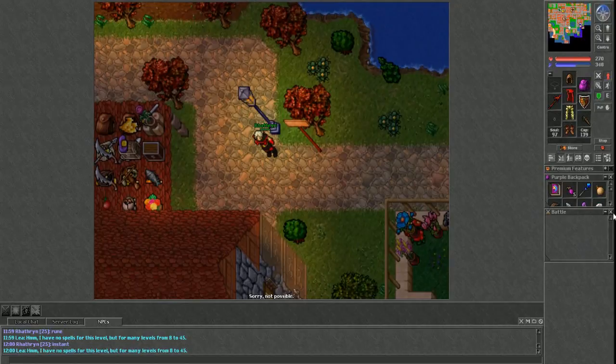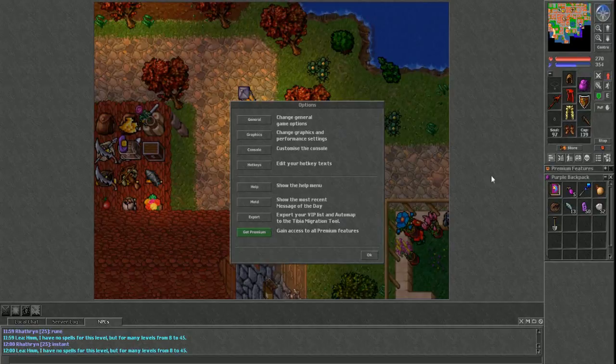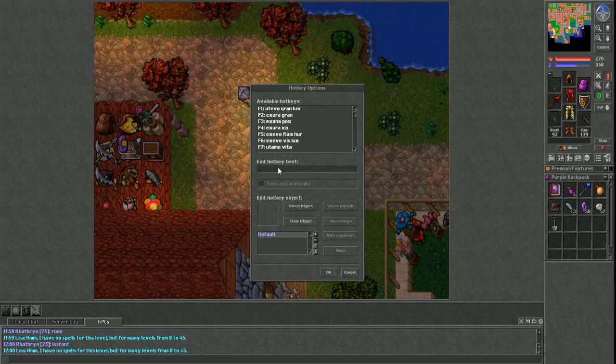Second thing, let's see here, using spells. All right. First off, let's see here, 350. All right, I got enough mana. Oh, well, while that's charging up, hotkeys. I said I would explain that with my mage. Hotkeys. Basically, this is how you can set up your spells to be sent automatically without you having to type all this stuff out.